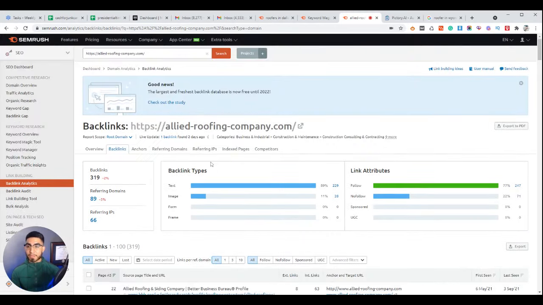So those are the top three things that I would advise you guys to take a look at, is to start off by doing some competitor research or using this for your own website, or if you just obtain a client, go through the domain overview tab, keyword magic tool, keyword overview, and the backlink analytics tab. So those are going to be some of the features that I like from Semrush. Obviously, there's a lot more. They do a lot more than just SEO. They have social media, ad management, Google My Business Management, and a ton of other stuff that a lot of it I actually haven't even touched.